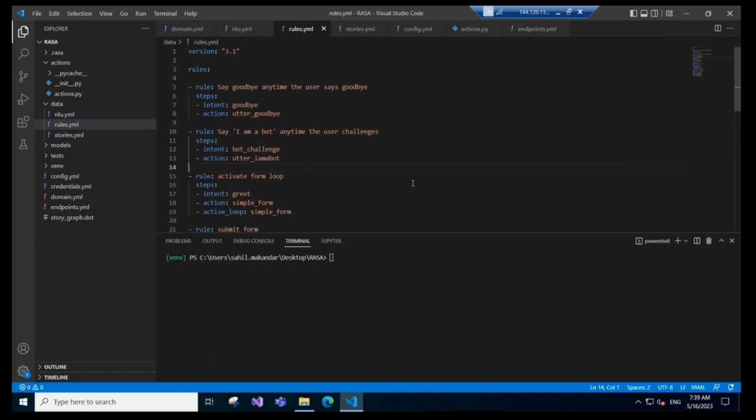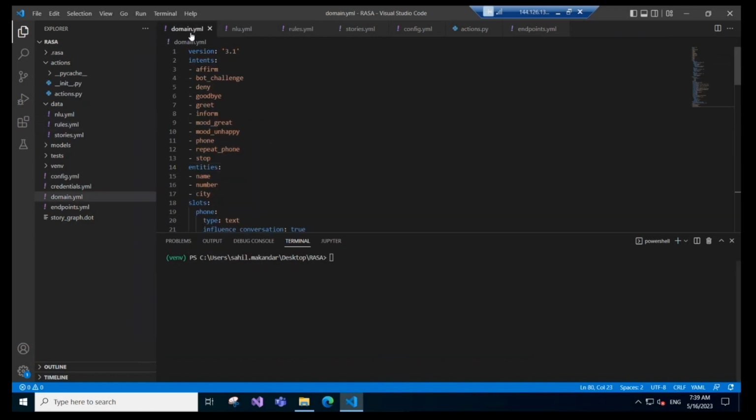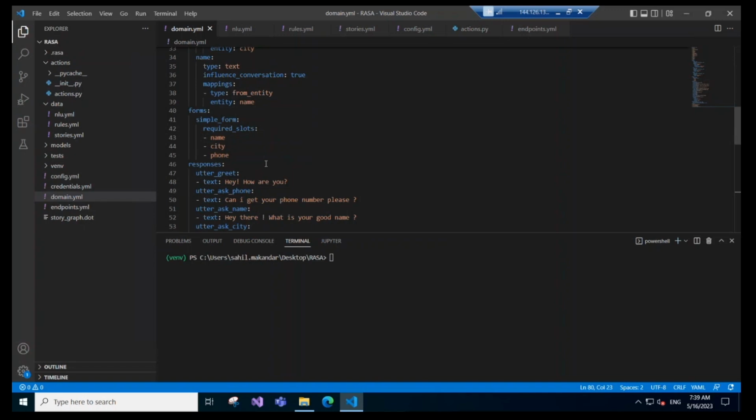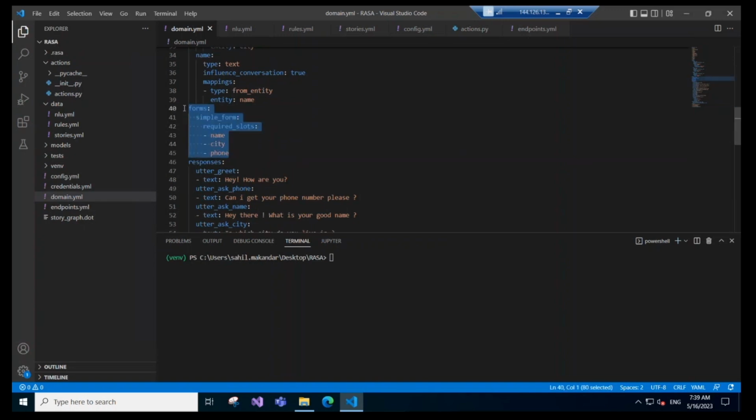So in today's topic, we'll be seeing how to handle interruption. Interruption in the sense, we can take an example of the form which we were using, like the simple form that we created last time. Alright, let me just show you. Okay, so here is a form that we created.